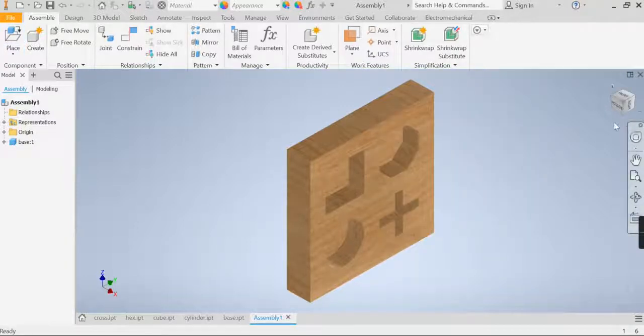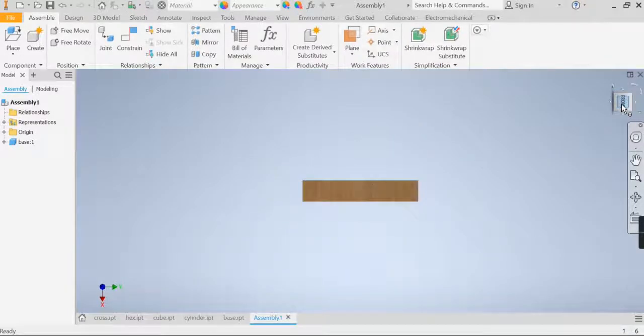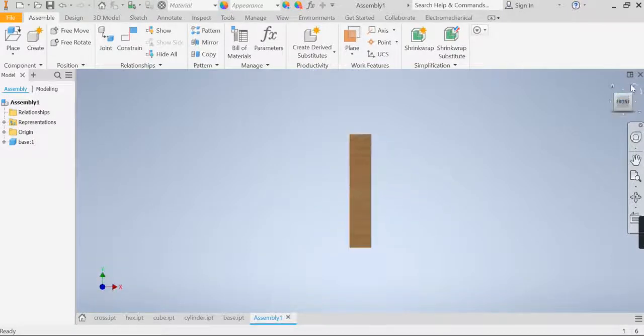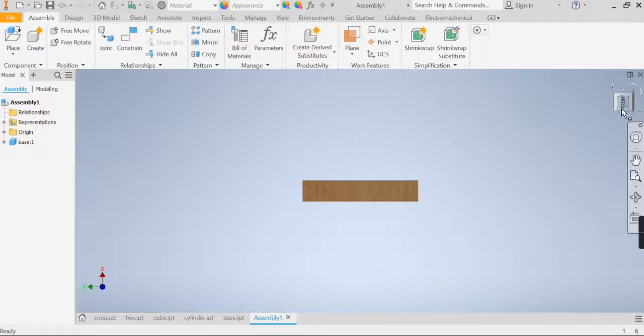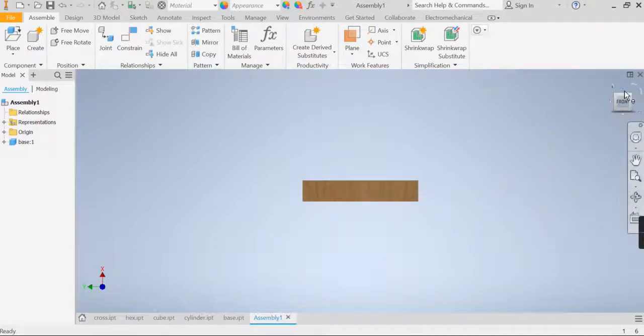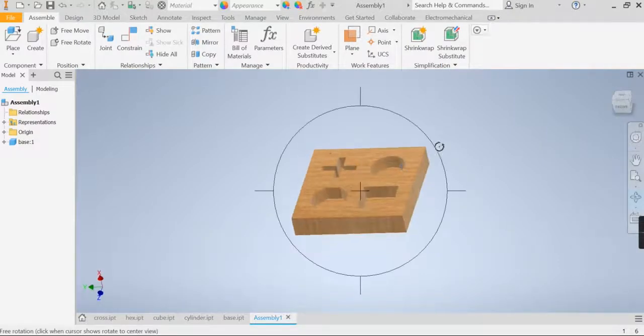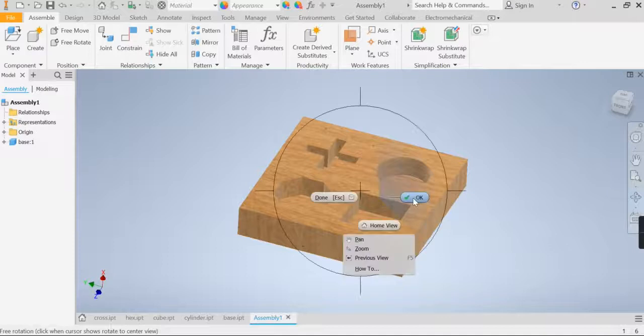And the first thing we can see from looking at our view cube here is this looks wrong, because apparently this is the front view of our object, which is completely incorrect. So we're going to swivel it around to the correct view. That should be right. Right click and then set the current view as front, meaning this should be the top. Absolutely correct. Let's spin this so we can see it in 3D. And let's start bringing in our other shapes.